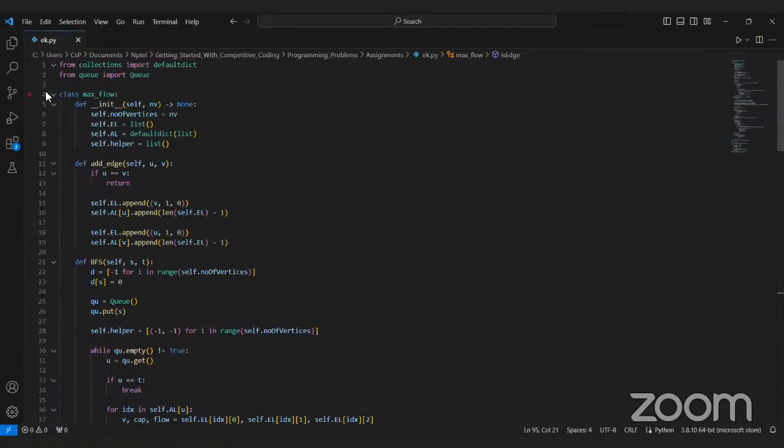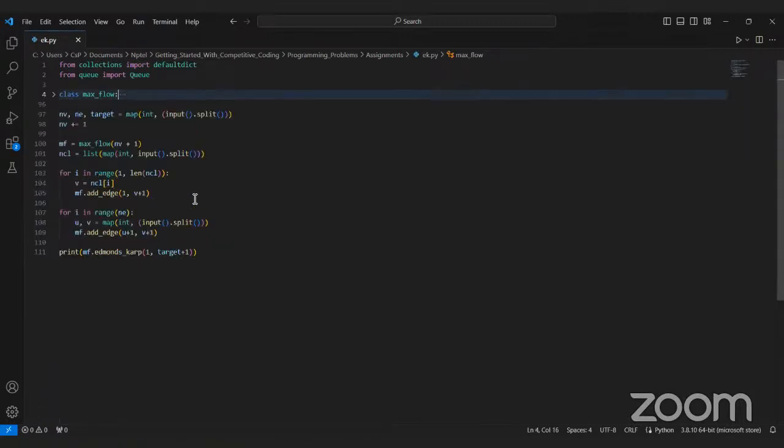It's visible. So this is the initial setup where you have the number of vertices, number of edges, and target, which is the first line of input. This particular line is just ensuring that the 0th index that we have for A is considered as part of the communication network. You set up the max flow class object, which is just what has already been covered in the lectures as well.